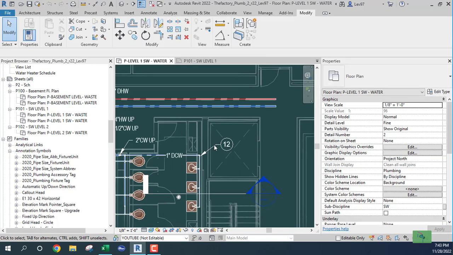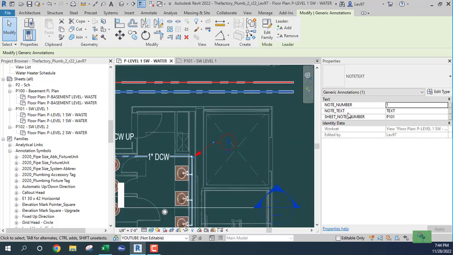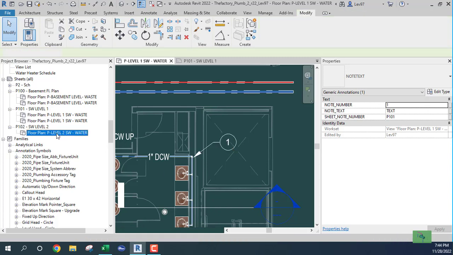So now in part 2, we are going to create the schedule that we need in order for us to read what each note is going to say. I'm going to change this 12 to a 1. Okay, it's going to change to 1, and the note text is going to be, say, because there's a second level here, it's water.